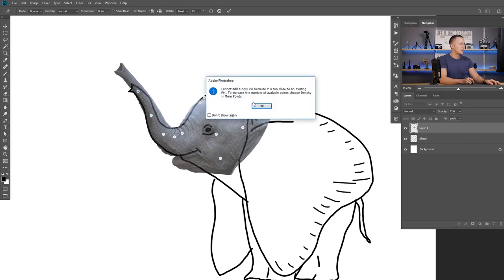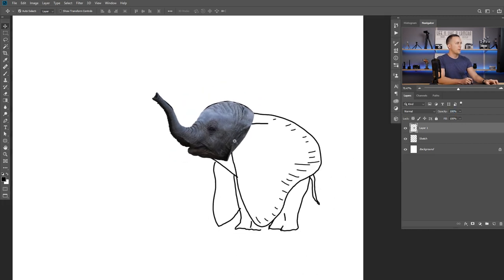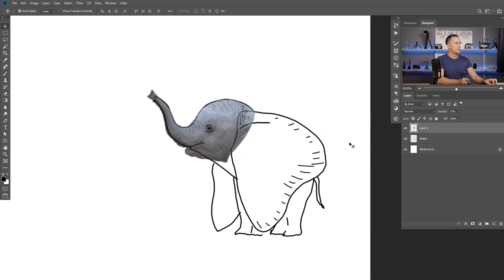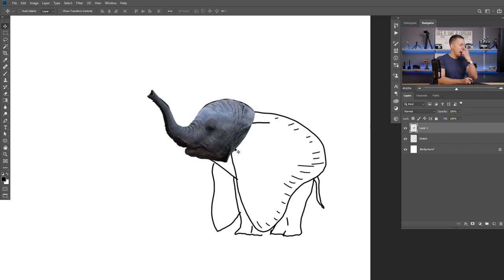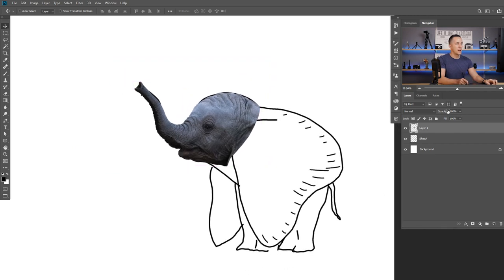So let's do it. Okay, now when I'm done with this, I will press OK and let's crank the opacity all the way up. As you can see, this is before, this is after, before and after. I really like this head shape better than the one we started with. So this will be our starting head position. Now I will again lower the opacity just a little bit and go to find a body.